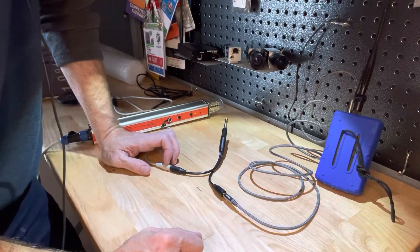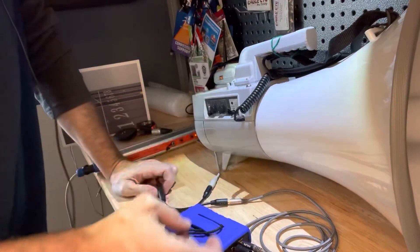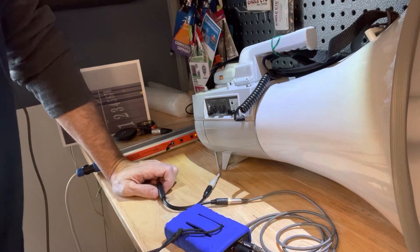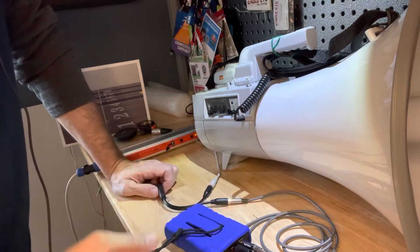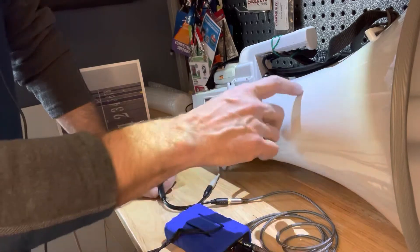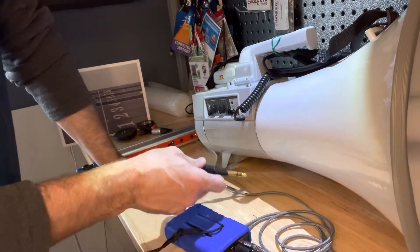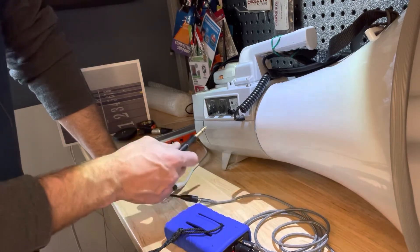Let's take a look at how it works when we get it all set up. This is what we call a sound system. Keep in mind, how satisfied you are with any electronic starting device is directly related to the type of sound system that you're using. The stock system might be adequate — the one that comes with the device — or they may not come with the device at all for sound. How satisfied you are depends on the portability, the type of sound that you're looking for, the ability to cover the stagger in the wind. This electronic megaphone is one that was given to us by a customer — I'll put it in the video description — and so far it all works great.